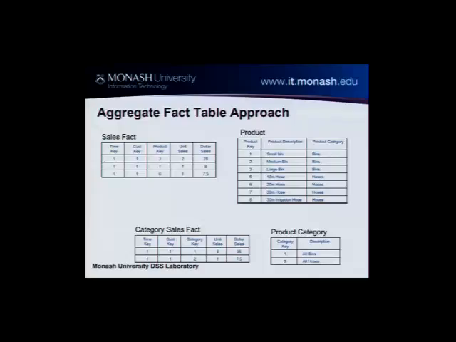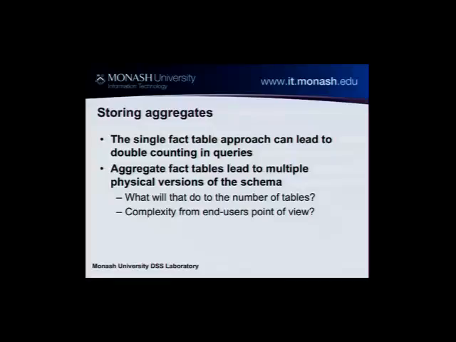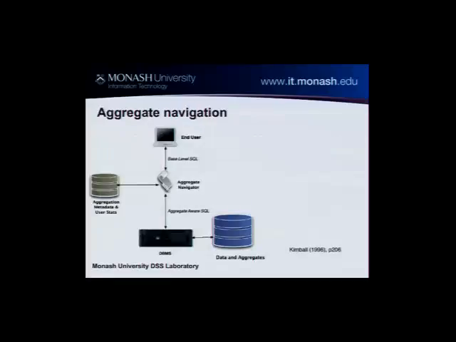So the answer to that is a thing called an aggregate navigator. So really, logically, we're still storing the same information. It's still the same single dimensional structure. It's just we're physically breaking it out into its different aggregate levels. There's a piece of software that a lot of database vendors are now including. It used to be that you had to get fairly specialised data warehousing DBMSs that included this feature. But it's a piece of software called an aggregate navigator, and basically what it does is it sits between the end user's delivery system and the data warehouse and parses the SQL that comes from the delivery system tool.